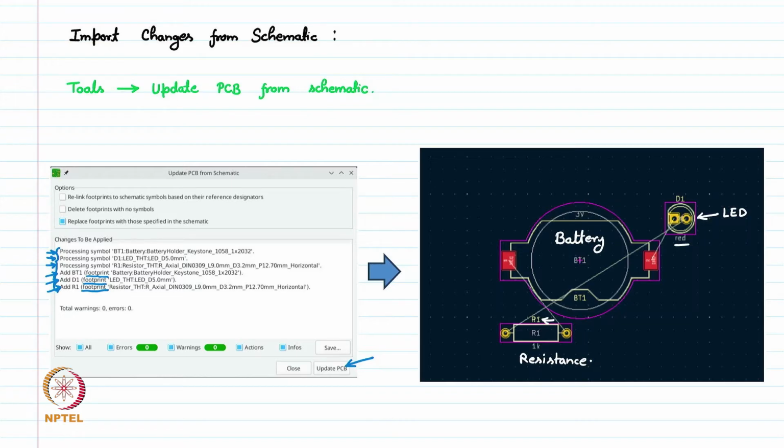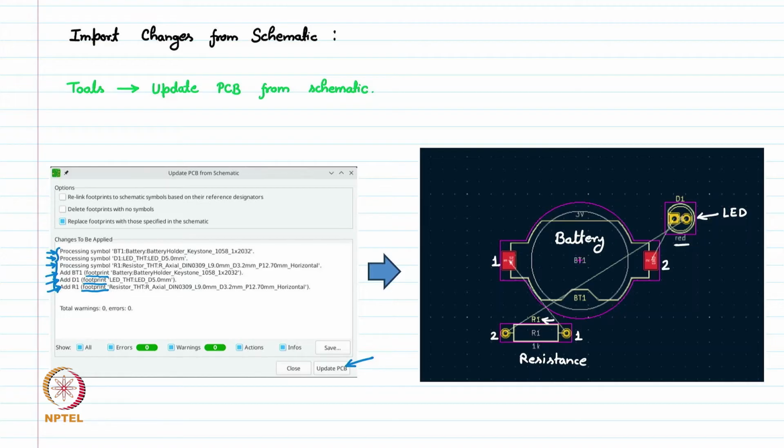Once we import our footprints into this PCB sheet, we are importing the PCB footprints as well as the connection information between these symbols. For example, this terminal 1 of the battery is connected to terminal 1 of the resistance. These are two terminals of the resistance, these are two terminals of the battery.